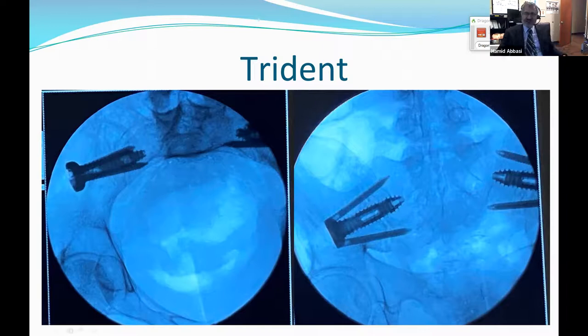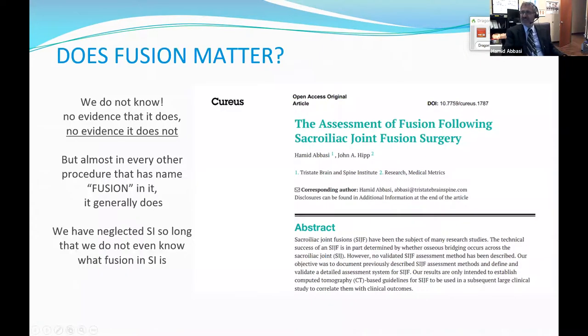We just published a paper about it — it's online. Let's come back to your patient. This is nothing unusual — 43% of people have it. Many times it's temporary, meaning if you use the lower lumbar spine they get worse. Now you know what to look for, meaning the provocation tests. Continue your physical therapy. The real answer is we don't know if there are specific things beyond what's good for the lumbar spine that would be helpful. It's time for us to know that. If with your physical therapy she doesn't get better, I will inject it — that can also be therapeutic. We don't know if doing it concurrently or in sequence is better — there's no data out there.